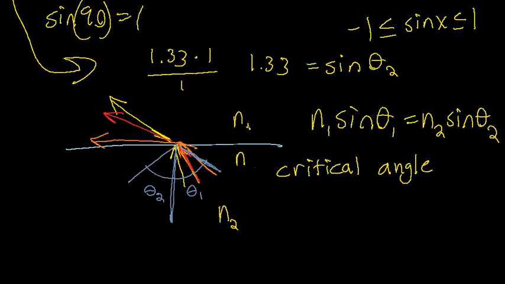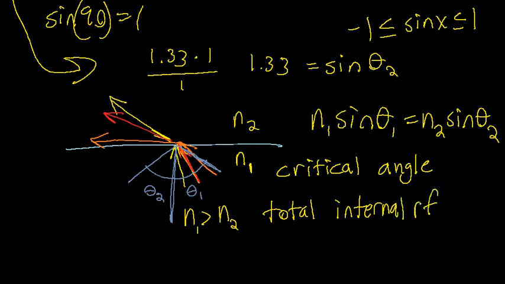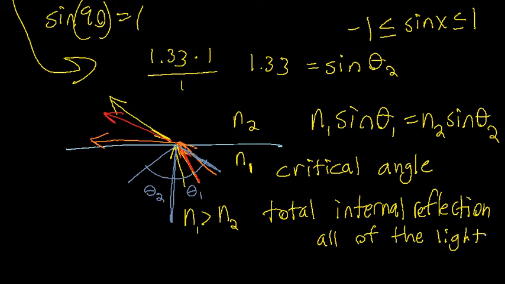You always start from where the ray starts. So the ray is starting here and ending here. So when N1 is greater than N2, then once you've gone past the critical angle and you've got reflection, that is what we call total internal reflection. The reason we give this a fancy name is because all of the light is reflected, which is pretty uncommon in optics and light, for all of the light to be reflected.